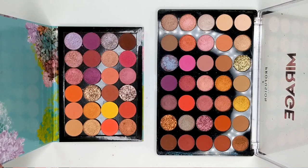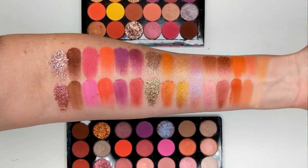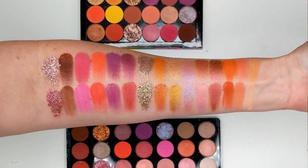As I was swatching this palette and playing with it, I realized it reminded me of the ColourPop Here Comes the Sun palette. When I actually put them side by side I was really surprised by how similar they are. The ColourPop one is $40 and it's no longer available on their site. Profusion palettes of this size are normally $13, so I think it's a really good deal. I don't quite love Profusion's formula as much as ColourPop, but for the price it is outstanding. Their mattes are so pigmented, super easy to blend, and the shimmer shades really surprised me — none of them had that flaky texture. They all felt very rich and buttery.